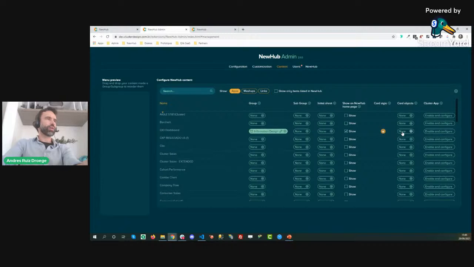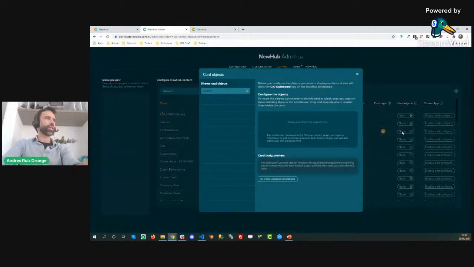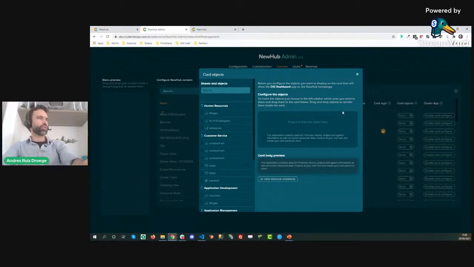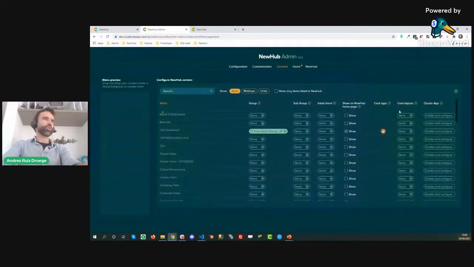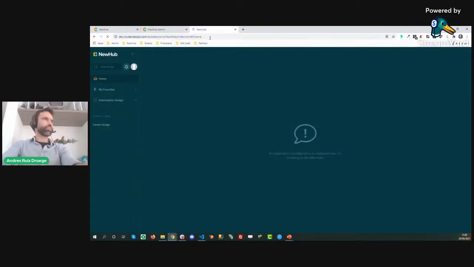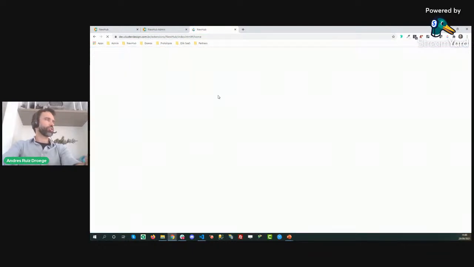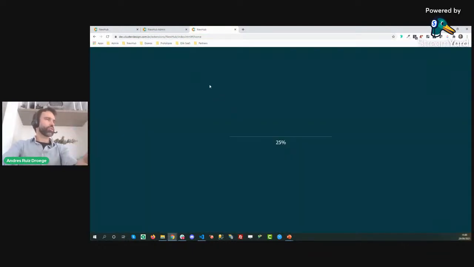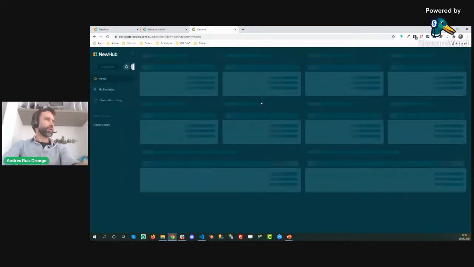And I also want to create a few objects in there that are going to pull data from the app, but without opening the app itself. So if I refresh the homepage for NewHub, I'll start seeing that first application already being displayed as a card here on the homepage. There we go.